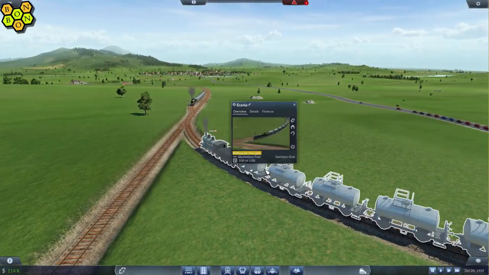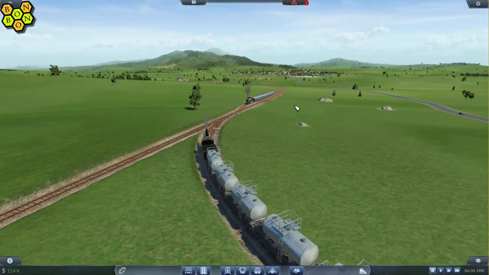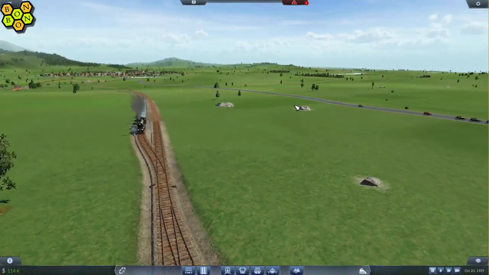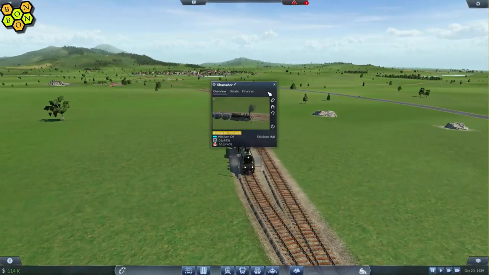We have this fella, and this is the Icania, on the Glastonbury fuel run. This is the one that just gave us 3 million profits, which is quite good. We need to get him rolling as soon as possible. He, however, can't go any further because he wants to go onto the line here, this one here, where we've got the Carnador, which is the Mitcham fuel run.